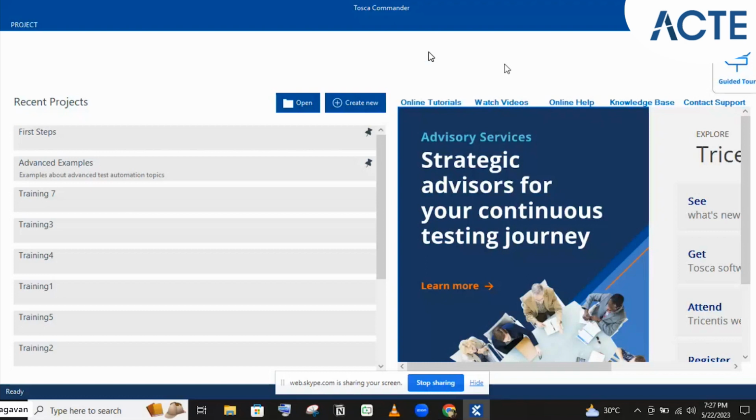Based on module based testing technique. Module based in the sense, we will be creating the model of the application that we are testing. We will be creating the model in the module section of Tosca, and we will be giving the business values to that. Without any coding or scripting, we will just capture the model of the application and give the input. So that's what we are calling the module based testing technique.